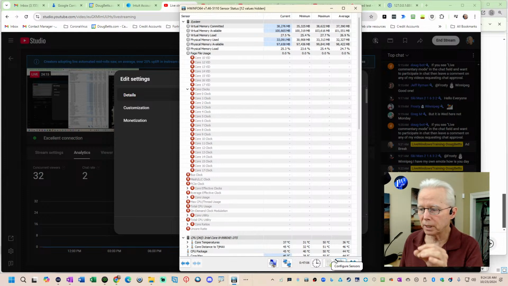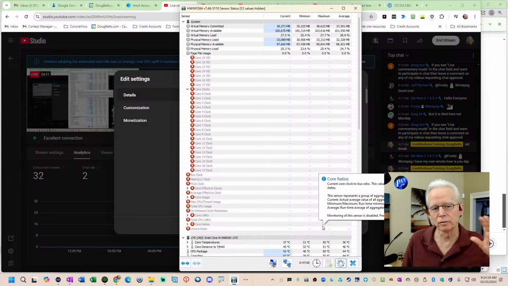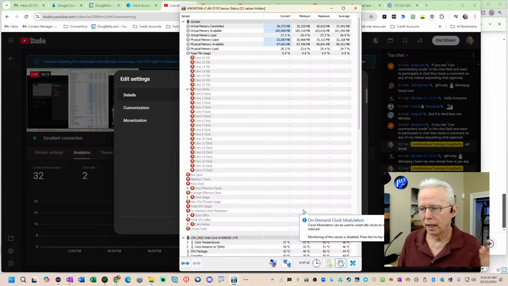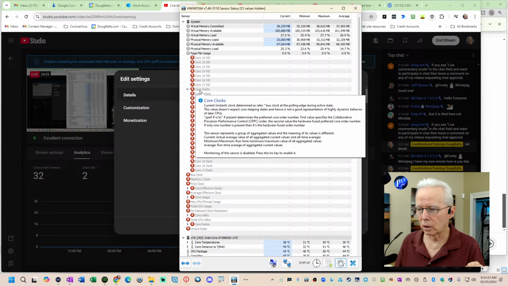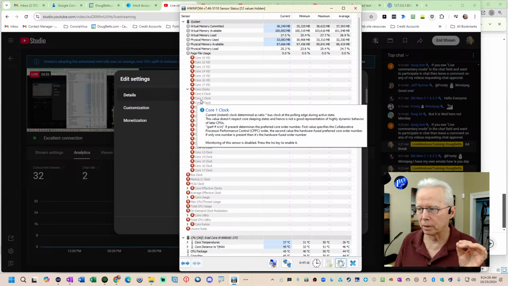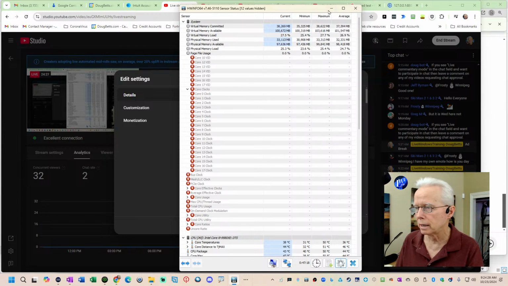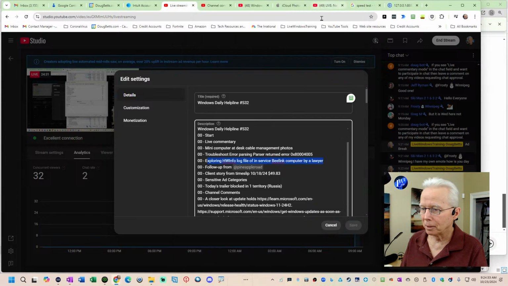I want to be able to copy that configuration from one computer to another, and I have not been able to figure out how to do it. I haven't done a whole lot of research on it yet, but if anybody knows how to do that, it would be just great to let me know.